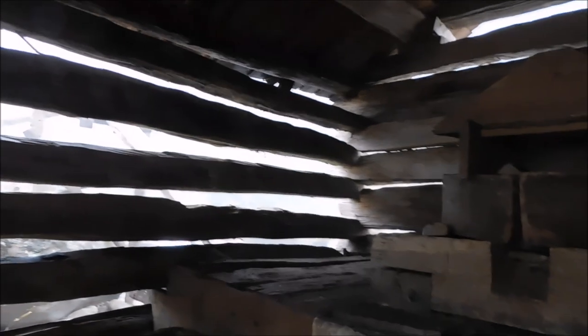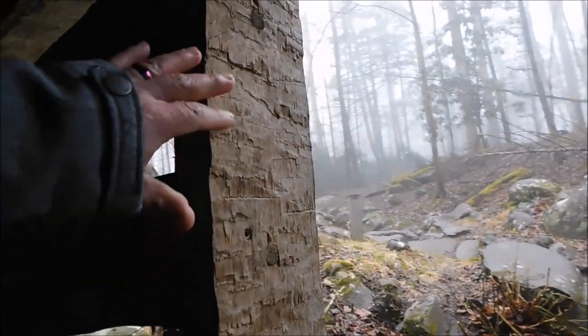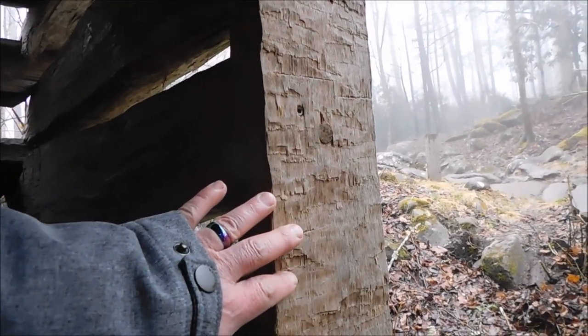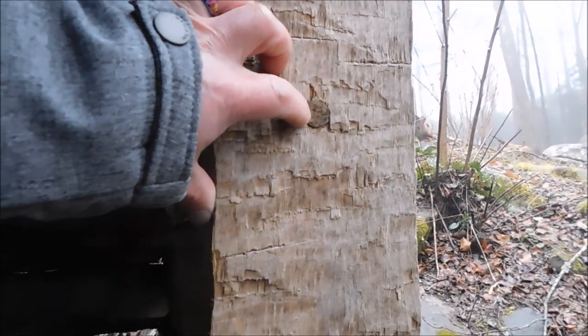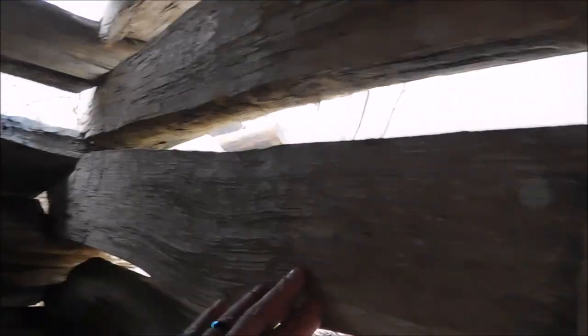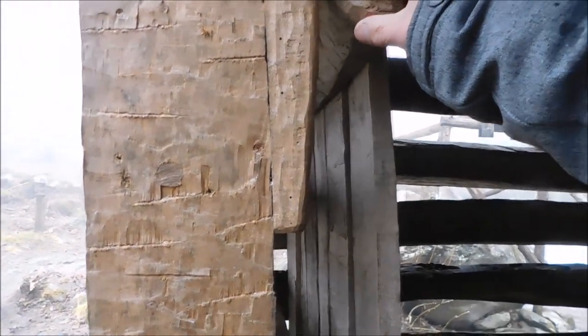You'd never even know this without hiking this trail. Check out this old door setup — yes, it will open and close. See these markings on this wood? You can tell how this has been hand carved and made out of the trees and logs here in the forest. Right here by my finger — that's a wood pin, a wood nail that they used to connect this doorway frame to the walls. Every bit of this has been hand done in the 1800s — nailed together, and you can tell this door hinge right here has all been handmade.